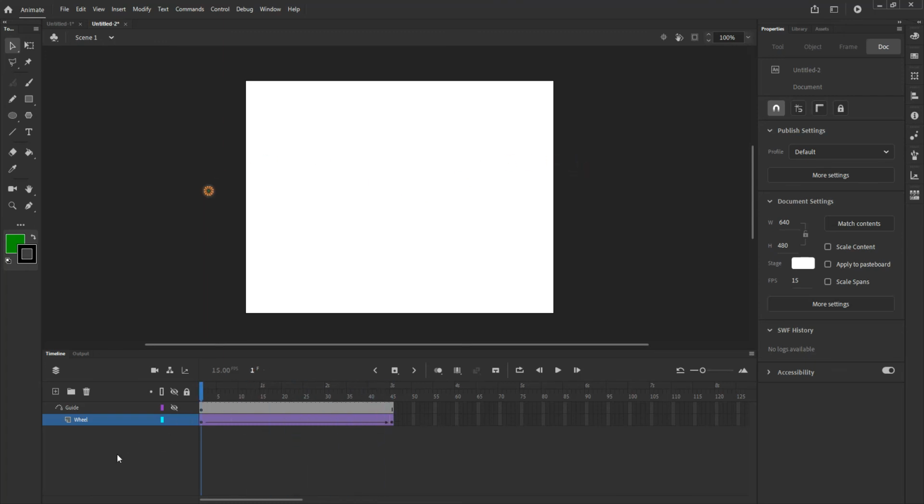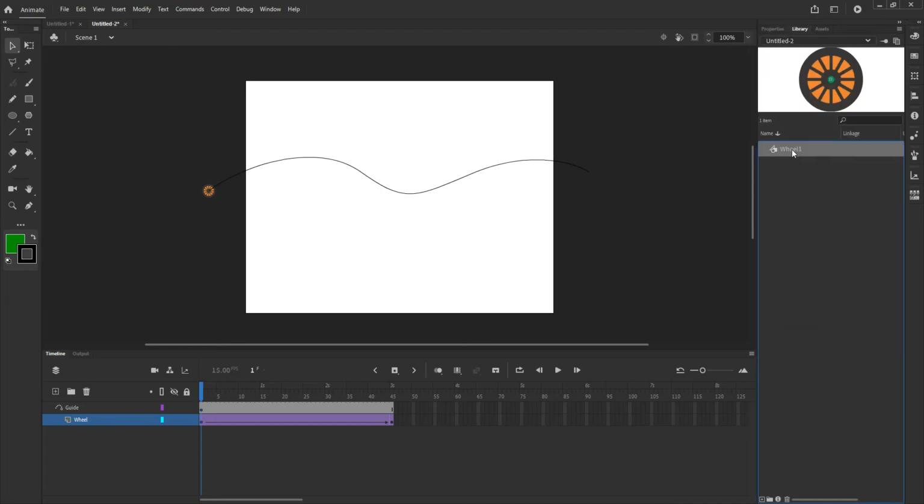The advantage of working in this format is that now I can go ahead and create new things. So if, let's say, for example, I wanted to have another layer following the exact same path. Well, let me turn on the path really quick so we can see it. Let's go to the library and bring in another instance of that wheel under a new layer. So let's go ahead and create a new layer, and notice that my new layer is indented. I can always take it out and push it to the left hand side if I want to. There you go.